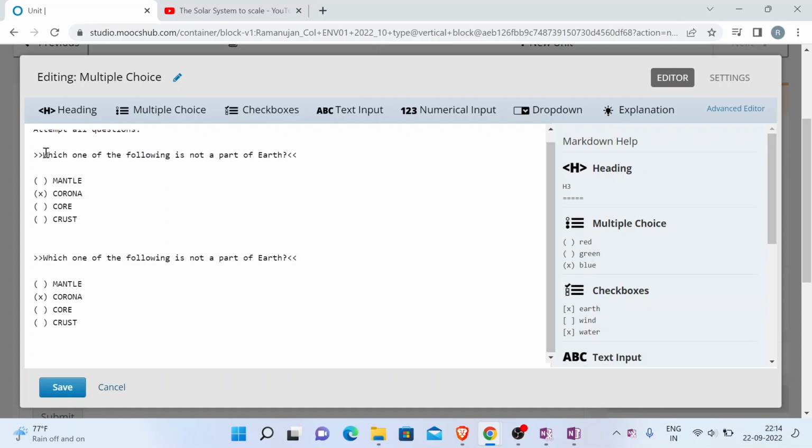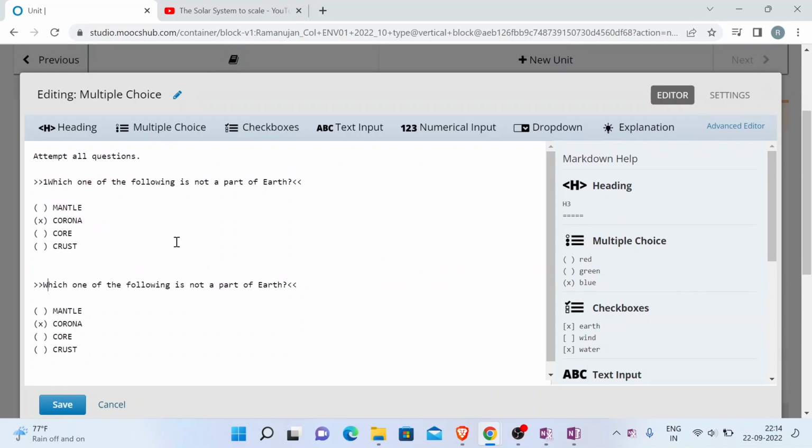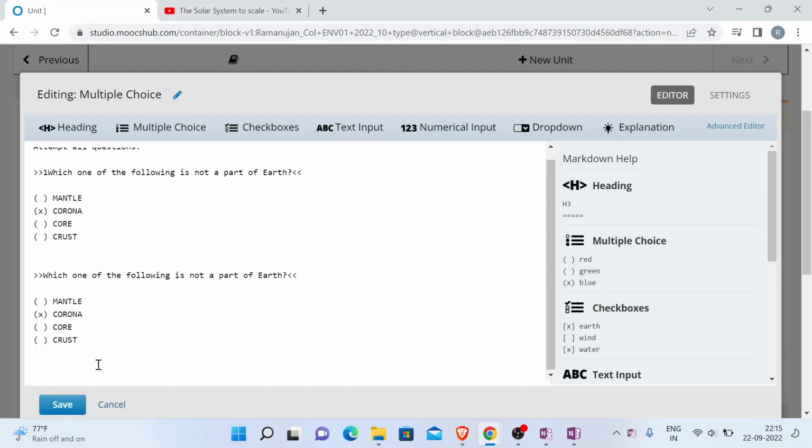You can also number them, like question number one, question number two, etc. I'm just adding these two questions, which are actually the same, but you just have to understand how to add questions one by one. You can add as many questions as you want, and after that click on save.